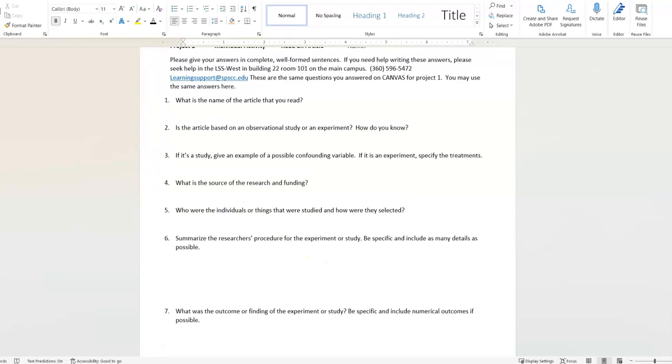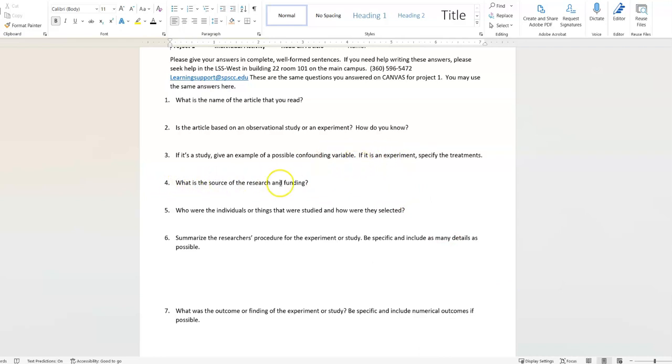A confounding variable is something that they might have been doing that caused them to die, or something else that they were doing that the article maybe doesn't talk about. They already said earlier in the article they left out people that had a history of cardiovascular disease, so those weren't even in the study. So anyway, that's where you want to find a confounding variable, something that would change it.